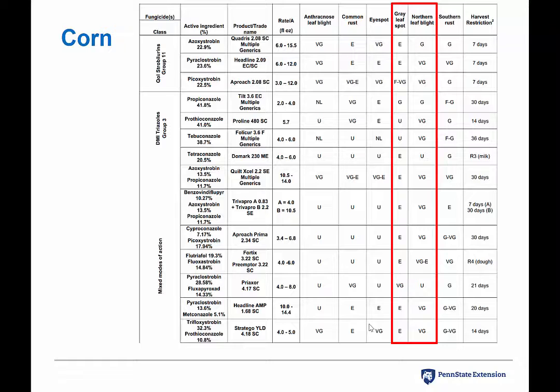The ratings that go in here are based on observations, field level or otherwise, made by the experts, different extension plant pathologists, for example, about what they've seen in their environments. So are they seeing very good efficacy targeting, say, common rust, southern rust, gray leaf spot, northern corn leaf blight? There are a lot of U's in this database as well in all three. That means it probably hasn't been noticed or seen to the degree that we would expect it to cause any loss. So that also tells us a piece of information that we can use.